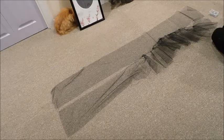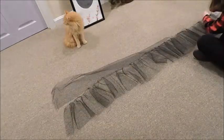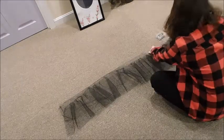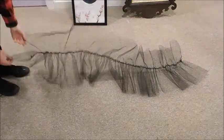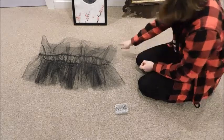Spread out the gathering so that it's more evenly spaced. Once you have this gathered, place it right sides together with a smaller rectangle. Pin together and sew with a straight stitch and 1/2 inch seam allowance. Next, fold the whole thing in half and stitch it closed with a straight stitch and a 1/2 inch seam allowance.